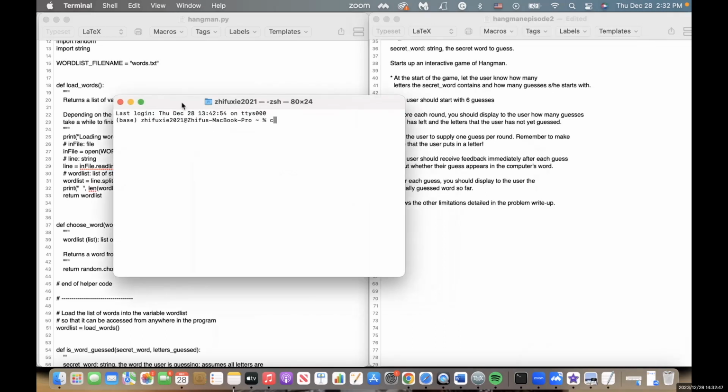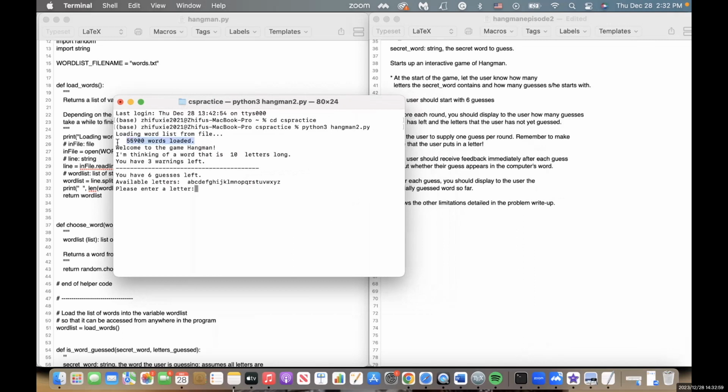I'm going to run my previous function, so remember cd is to get into the program, and then you have to first go to Python 3. So this was what happened first, and then here's the number of guesses left, the available letters, and it says to please guess a letter. Once you guess A, it shows you basically what has already been guessed, right?